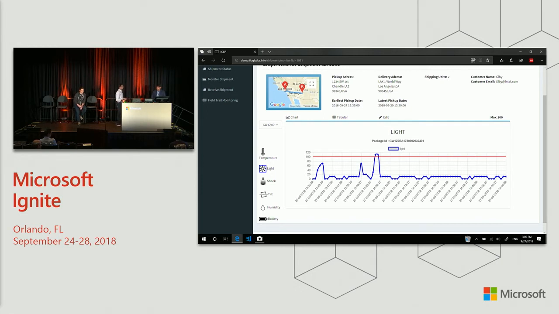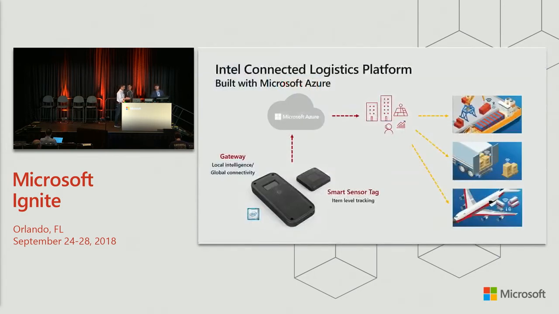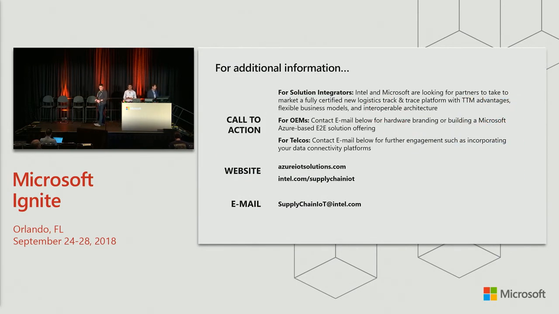So what's next for the customers? If one of our partners and customers wants to take advantage of the solution and build on top of it, what's next? In terms of what's next, this is our first generation platform. We went after boxes on a truck. Obviously what moves breaks, but in order to optimize the supply chain end to end, you need to optimize from product inception to consumption, right? So our next attempt is to take it to multiple segments, to look at the supply chain from end to end. In terms of where you can find this, it would be up on Azure-IoT-Solutions.com as a downloadable Try Me experience. Exactly. Starting in a week from now, you should be able to go to Azure-IoT-Solutions.com and try the solution on the portal.